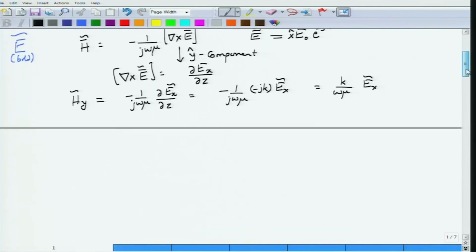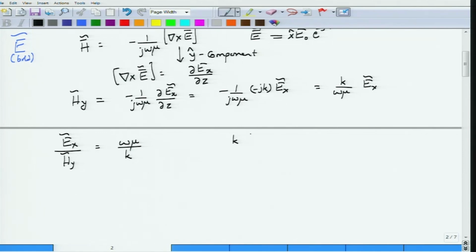If you look at the ratio of the electric field phasor Ex to the magnetic field phasor Hy, you will see that this ratio is given by, using this expression, Hy comes down and this fellow goes up, and it is omega mu by k. Now at this point we can proceed further if we remember what k, omega and mu were related to, right.